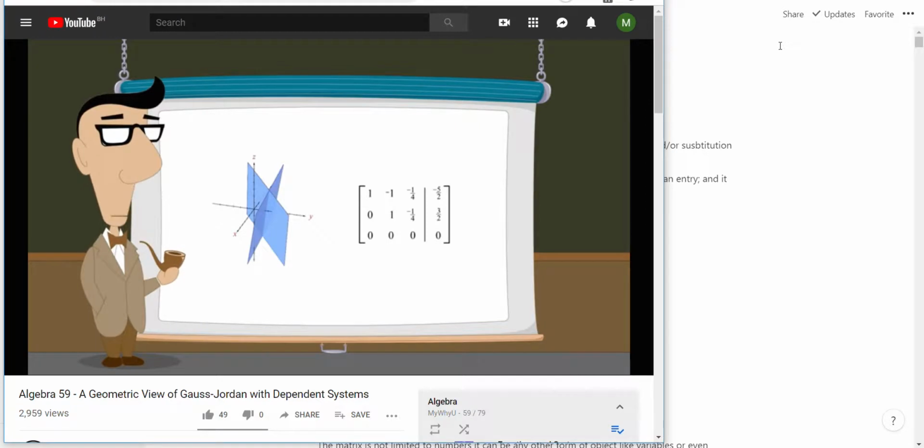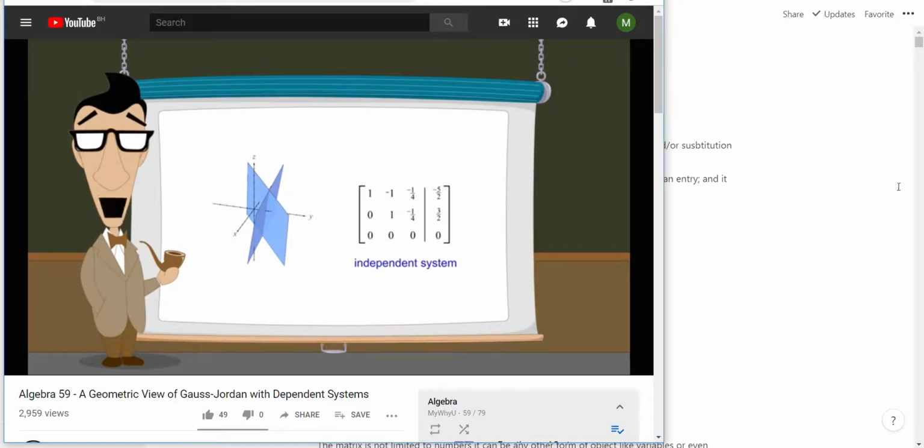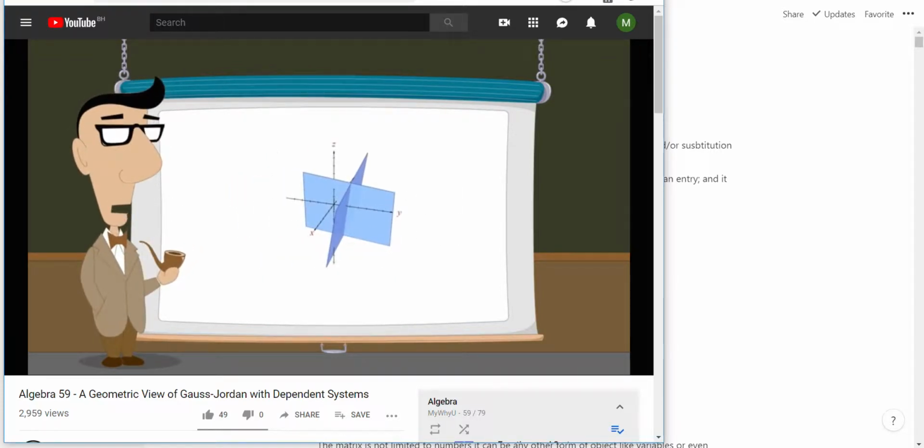This resulted in an equivalent independent system composed of 2 intersecting planes. Finally, Gauss-Jordan elimination caused plane 1 to rotate around the intersection line to become parallel to the y-axis. The infinite solution set of this system, represented graphically by the intersection line, can now be written in parametric form, as we will see in the next lecture.